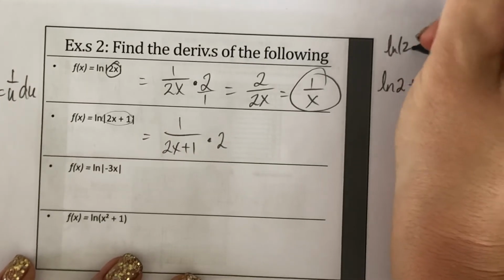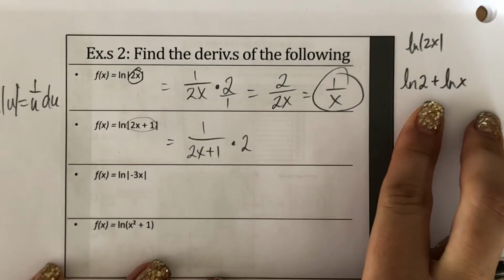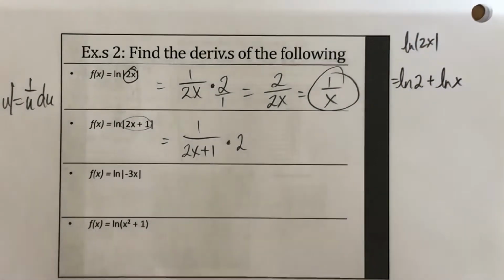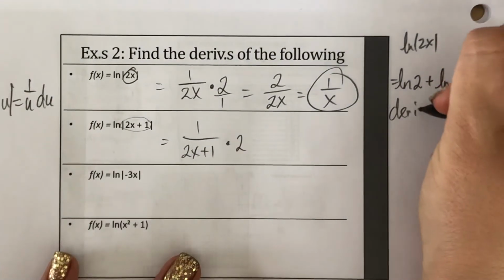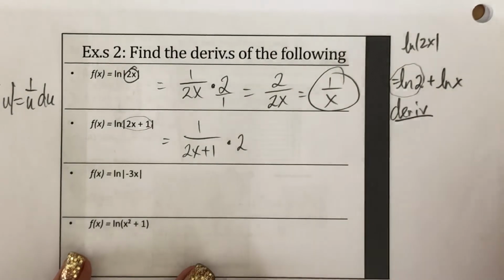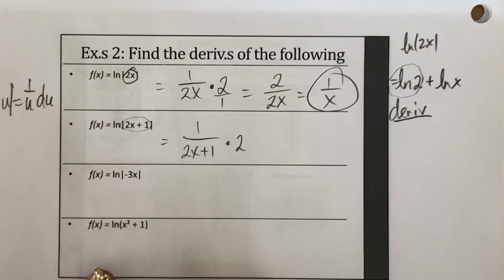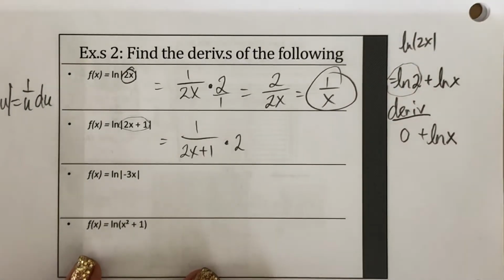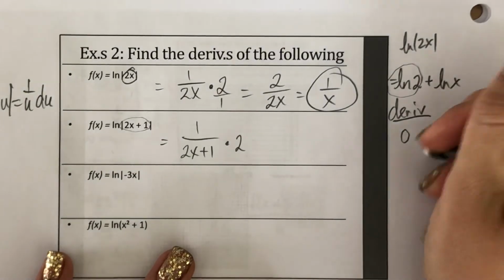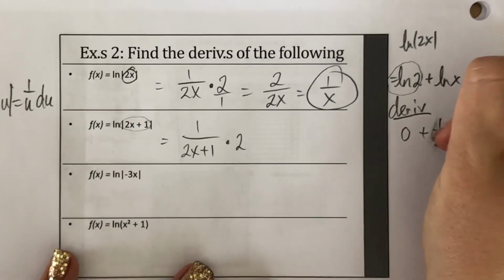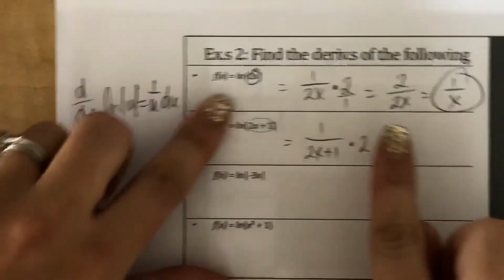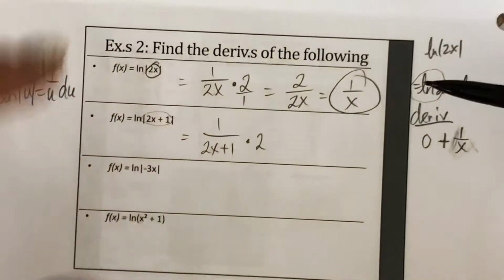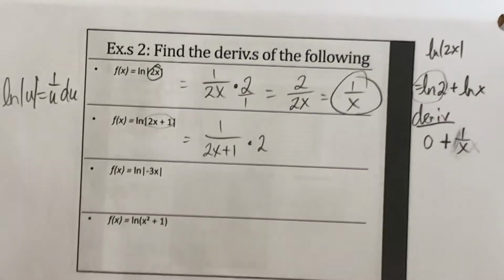Hopefully we agree that these two are equivalent, yes? That's just a rewriting. I didn't do any calculus, I just rewrote it. Now I'm going to do calculus. What's the derivative of ln of 2? It is 0. So you get 0 plus the derivative of ln of x, which is just 1 over x. The point is, why does this constant not matter? Because you can break it up as a sum, and ln of 2 is just a constant. It's just a number, so its derivative is 0, so it goes away.